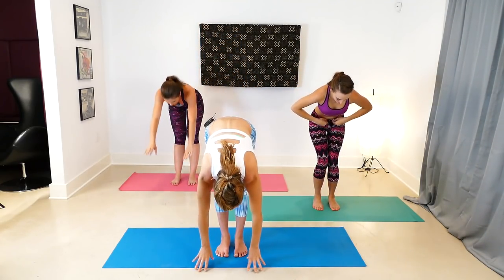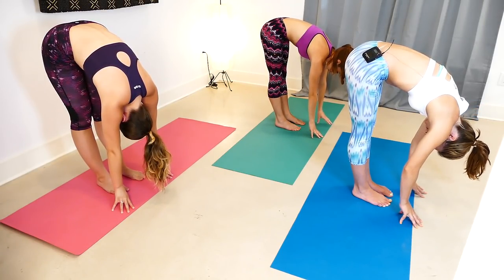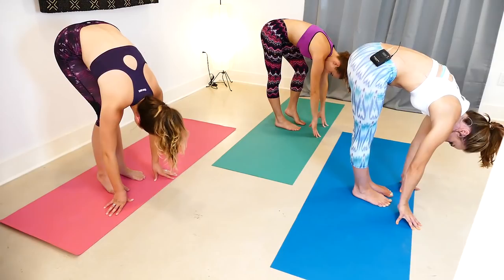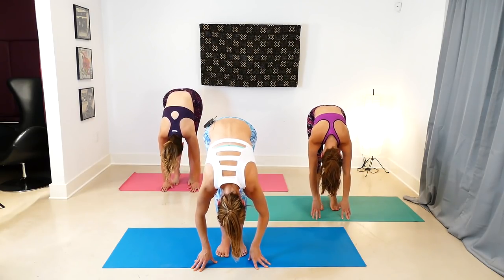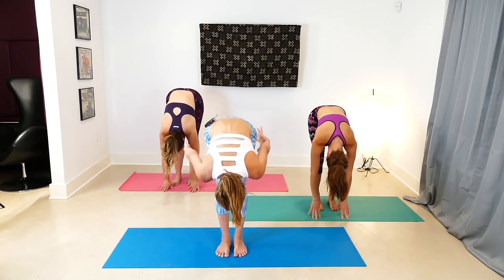And then on your next exhale, we are going to fold forward, coming out of that chair pose, straighten the legs. Good job. And stretch the hamstrings here. You can pedal out the feet, and even wiggle the bum side to side, whatever feels good for you. And then better take a nice deep inhale because we are going to inhale, rise back up straight to chair, tucking that tailbone.